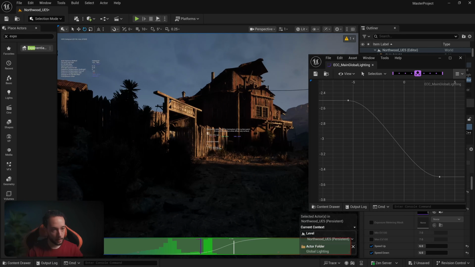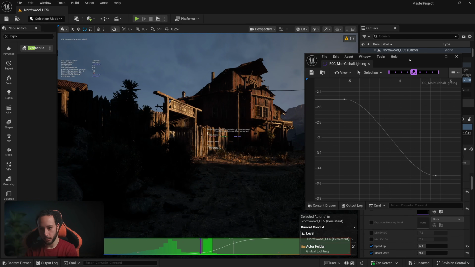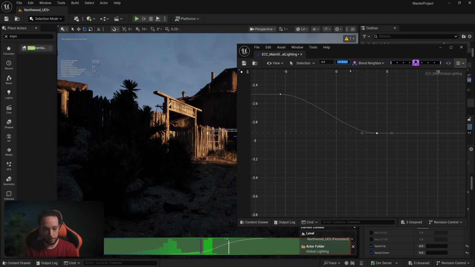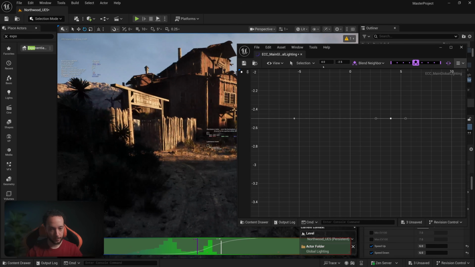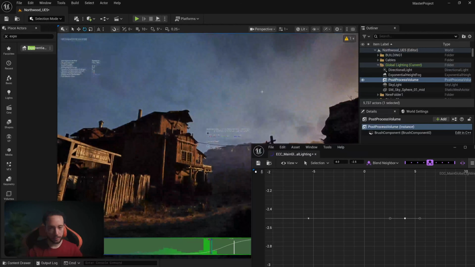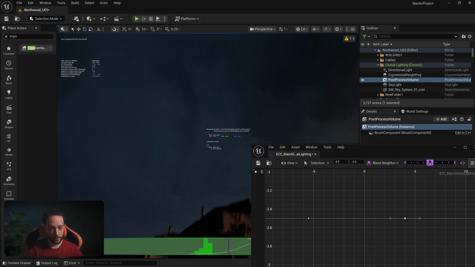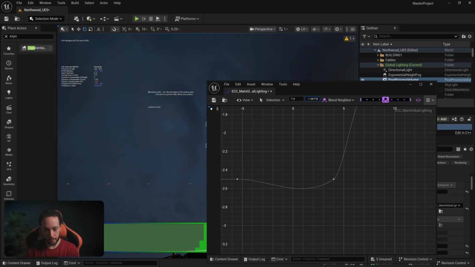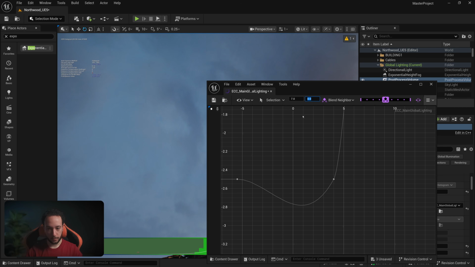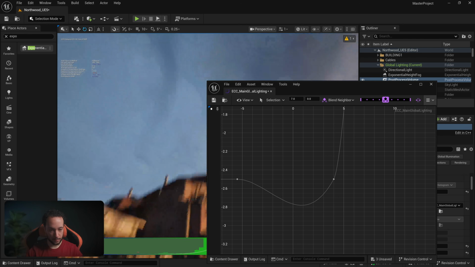So now it's around 4.2. Let's say 4 should be brighter. -2 could be good, but -2.5. So we are not losing highlights. And here this is around 7. So let's add another point for 7. This could be brighter. So we are not losing a lot of contrast in here. So basically 7 is around 0.